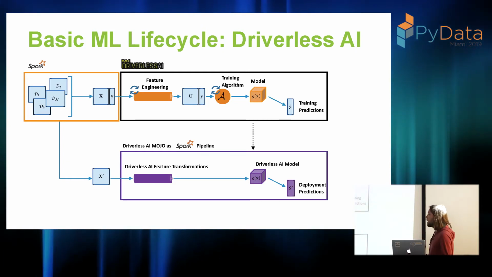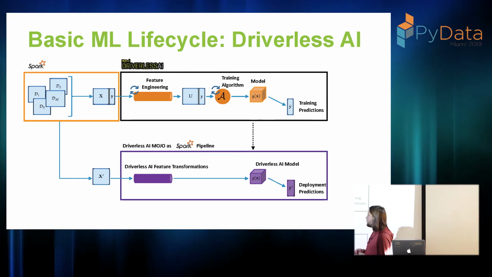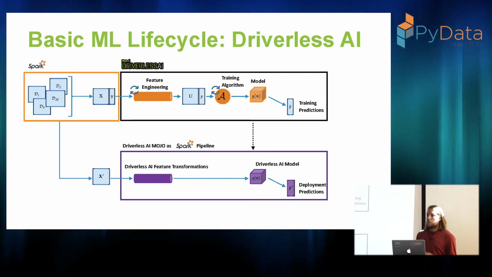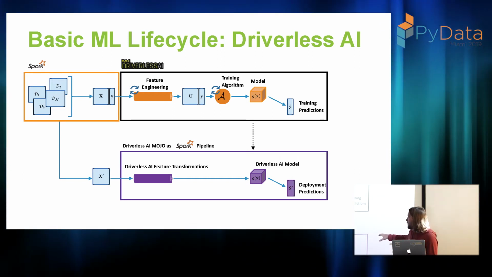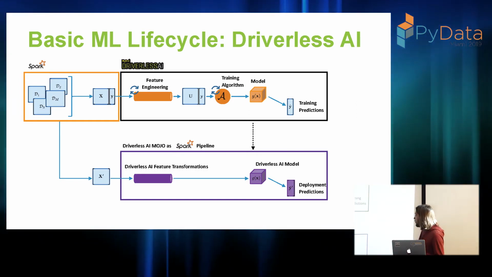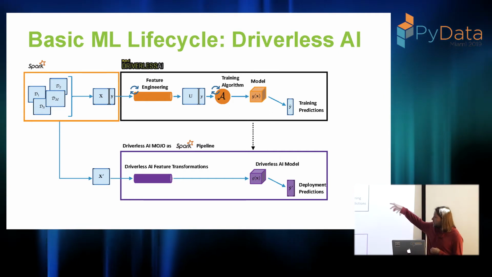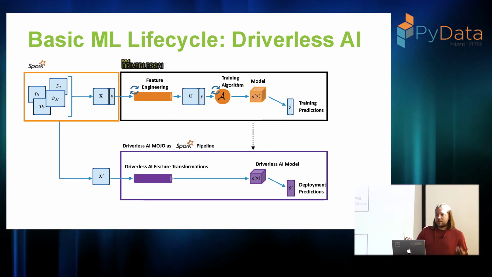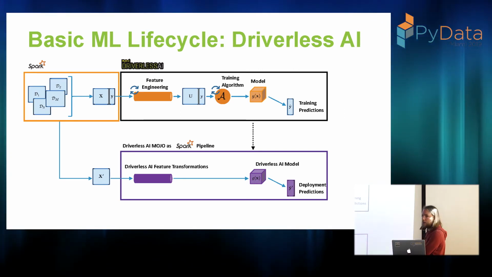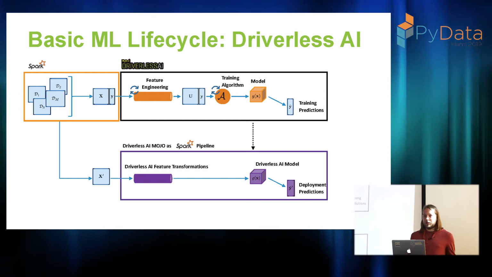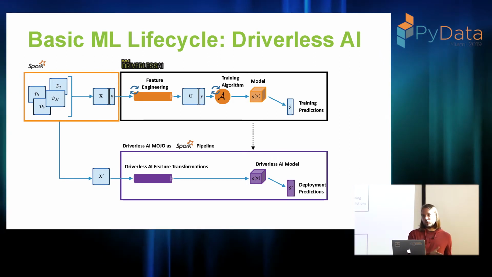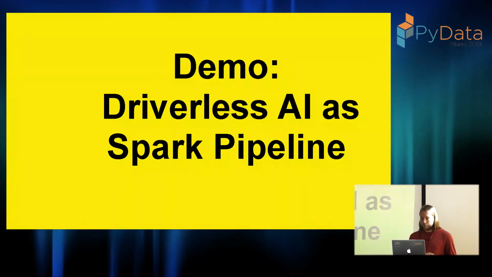How the implementation looks like in this context. In this case, we use Spark just for the data cleansing and driverless AI for all feature engineering and model training. The productionization pipeline is very similar. We again use Spark to productionize this data using the Spark pipeline. What driverless AI actually does, it will create an artifact which is called H2O Mojo pipeline, which we can also use inside of Spark pipeline. So at the end, we have one single artifact, which is the same for the previous solution and this solution, which we can deploy.